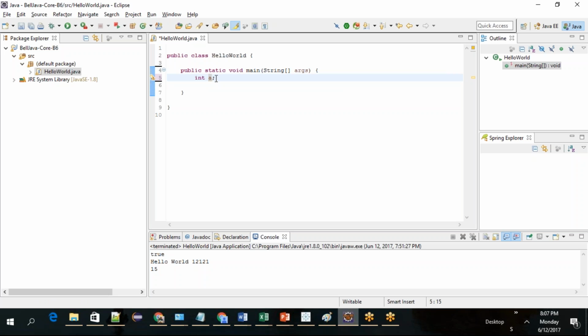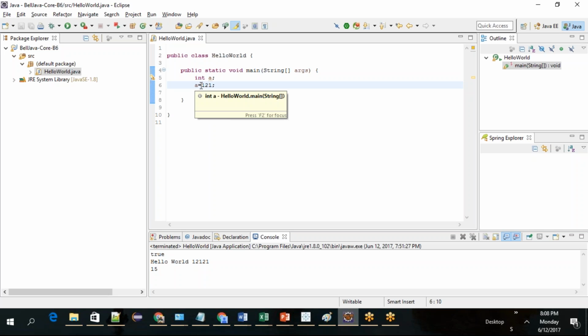If you don't initialize, by default the system will initialize this value with 0 for int. Otherwise you can explicitly initialize whatever value you are interested in. This is called initialization: A got initialized with 1.